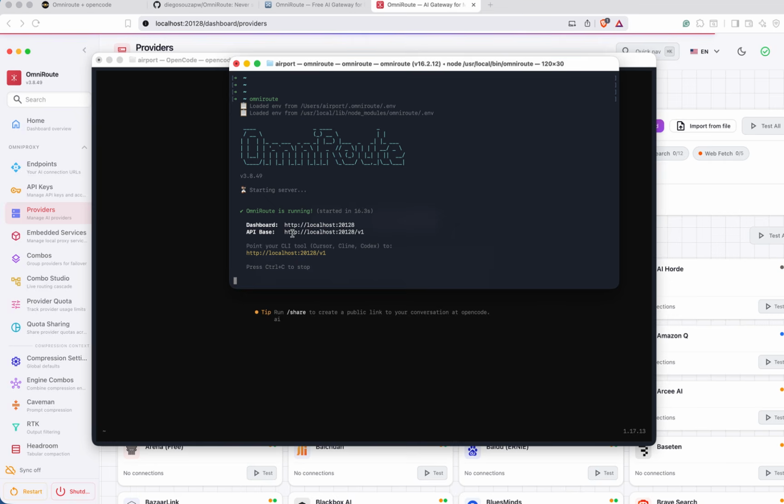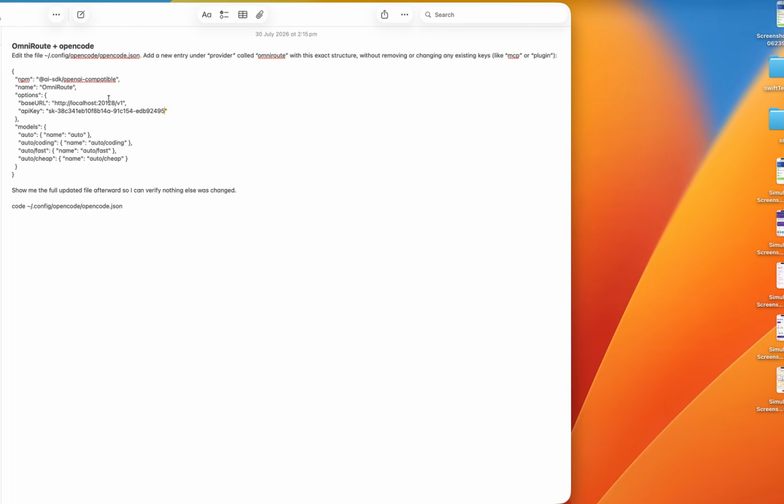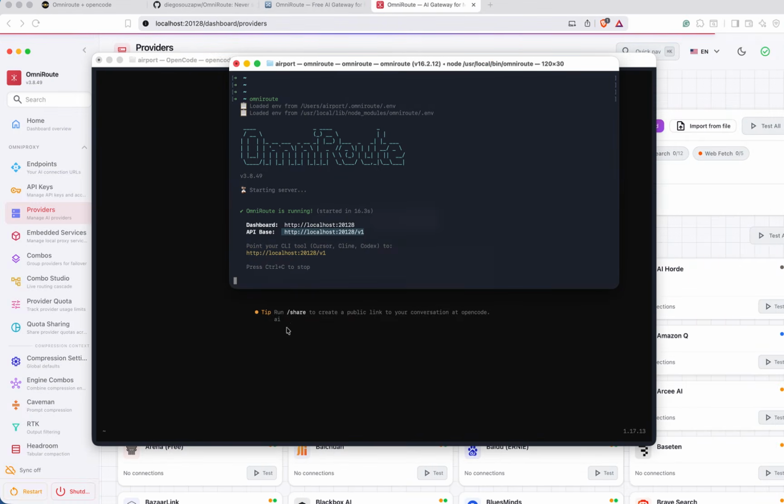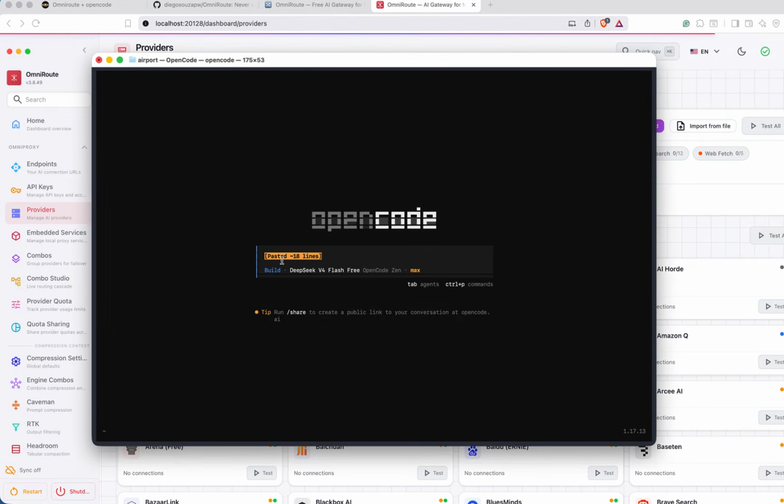After that, I'm going to copy my API base URL. Copy it and I will provide it here in my base URL section. Paste it. I'll prepare this prompt here to make our tasks easy, and I'll also provide this prompt to you as well. Copy this and paste it here in OpenCode. The rest it will do.